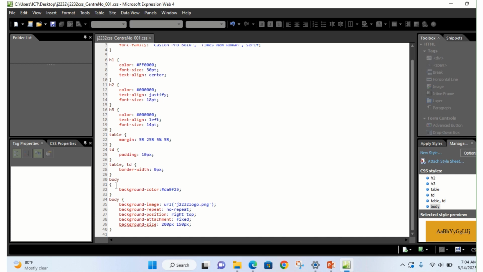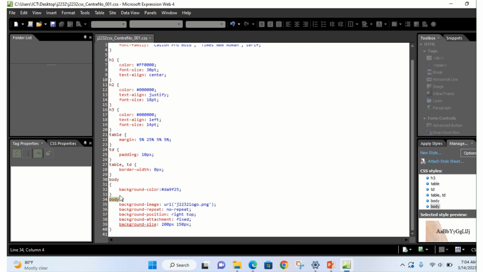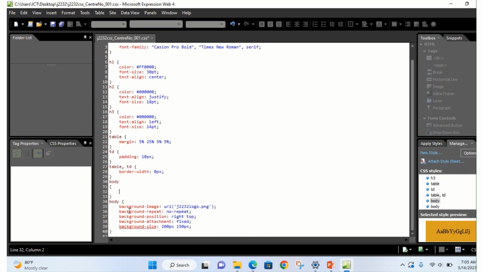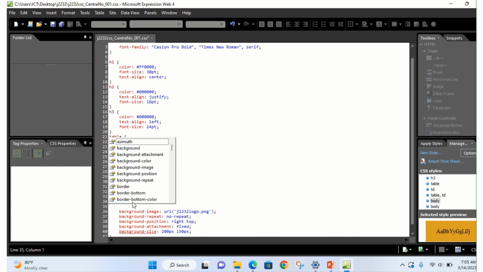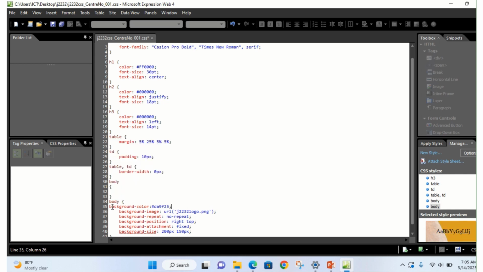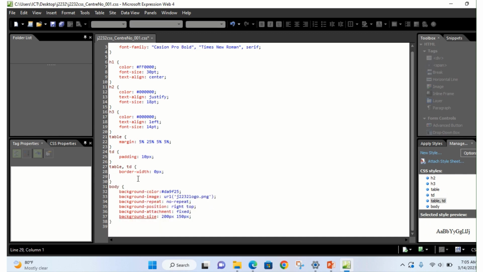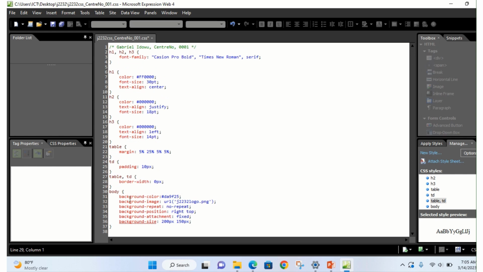You can see all the code. If you look at this, we have this body and this body because we did it two different times, but we can put everything together, or you still leave it this way, it will still work. If you want to put everything together, you can just cut this and place it here so that everything will be together. So you know that you have all of them. This is how to make your code efficient, since you have the same selector for it, so you can actually have it this way. So this is correct. We have that. Then you save.